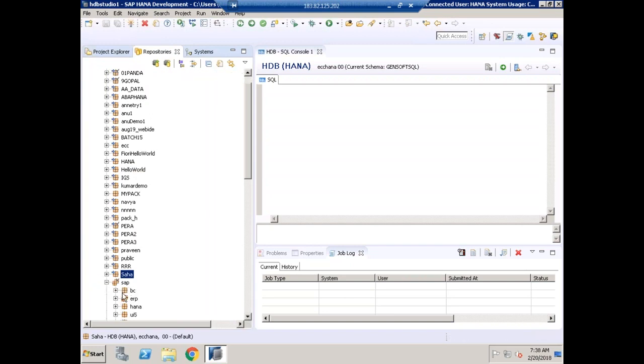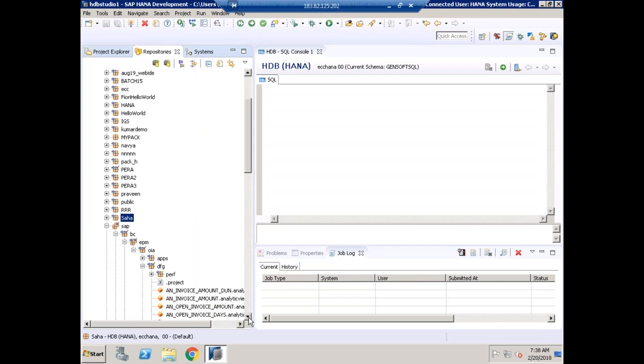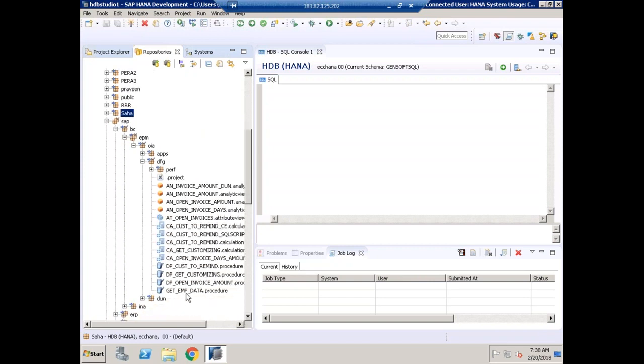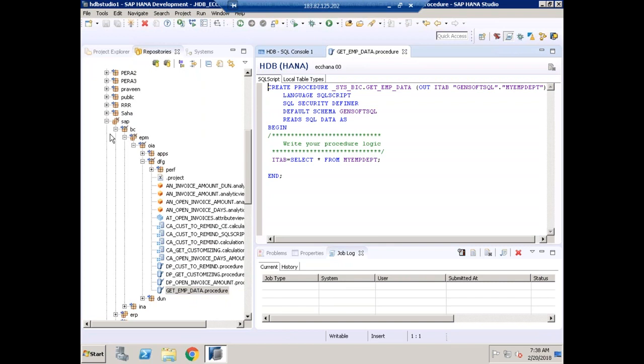It has some sub packages, sap.bc.epm.oia, something in DFG. We created some procedures yesterday. In the DFD, this is a procedure I created. Get_emp_data is a procedure I created in one of the existing packages.